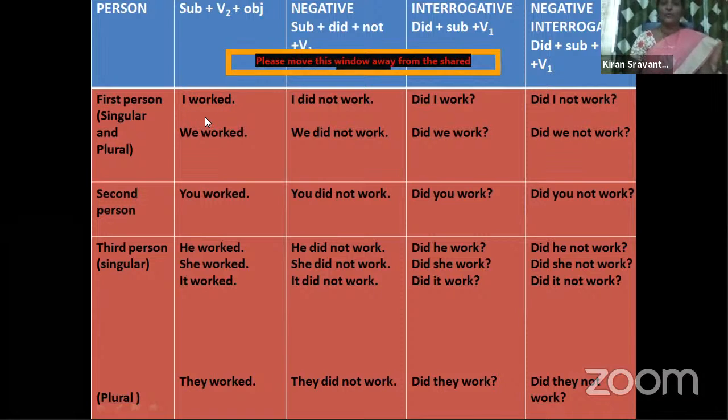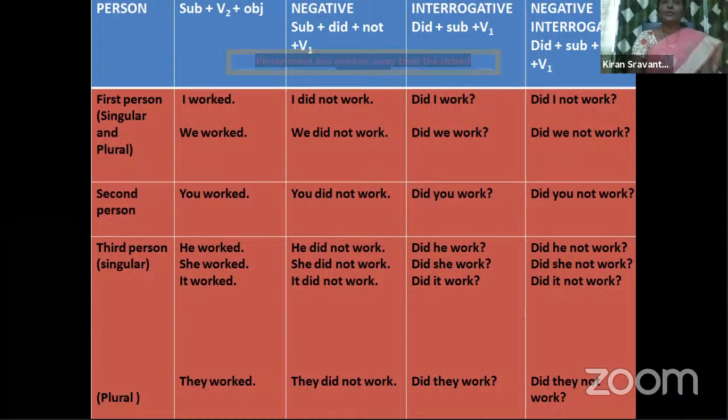So here we don't have the confusion like adding s or es in the present simple tense that we saw in the last class. Coming to past simple, here we use the V2 form of the verb to refer to the statement that it's a completed action. So, I worked. Coming to first person plural, we worked. Coming to the second person, both singular and plural, it can be treated the same, so you worked. And coming to the third person affirmative sentence, he worked, she worked, it worked. And coming to the plural form of the third person, they worked. So that's fine.